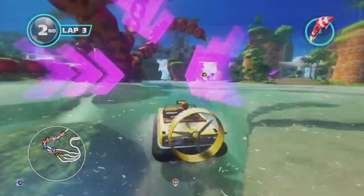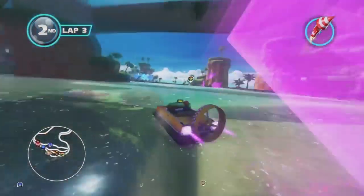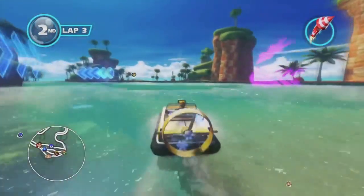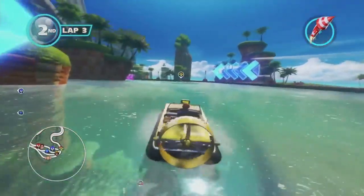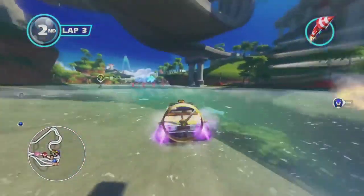And I wasn't using the drift properly. And I suck at video games. And I just wasn't playing it right. But it's a damn good karting game. The only complaint I have is I wish it was 60 FPS instead of 30, but I'm sure that was a hardware limitation of the Wii U.